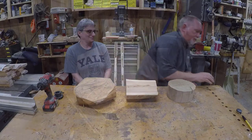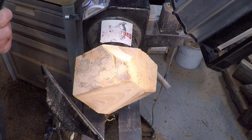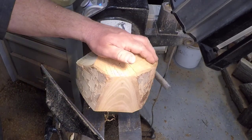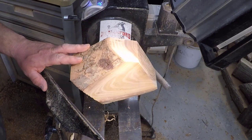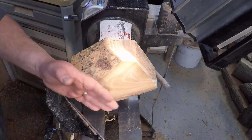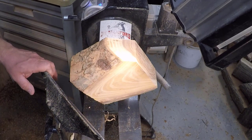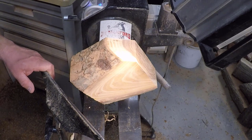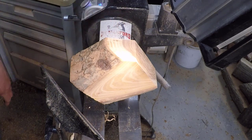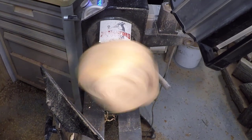Here we go. All right, Deb, the first thing we're going to use is my 3/4 inch bowl gouge. And all I'm going to do is basically try to get it into more or less a cylinder form. Then I'll start forming from the bottom up. I'll probably make a kind of a teardrop shape, an inverted teardrop, and then I will hollow it from the top. And we'll find something else to make a lid with.